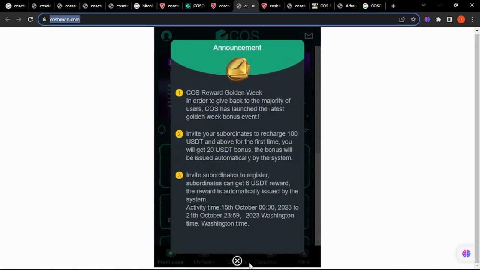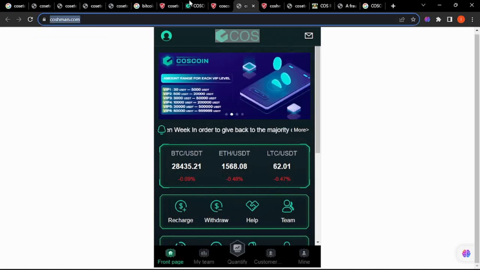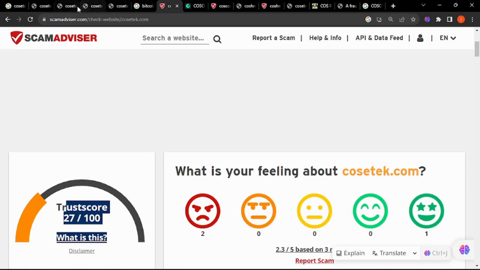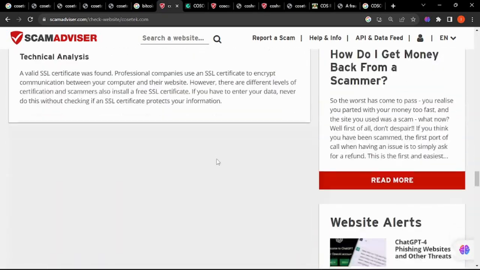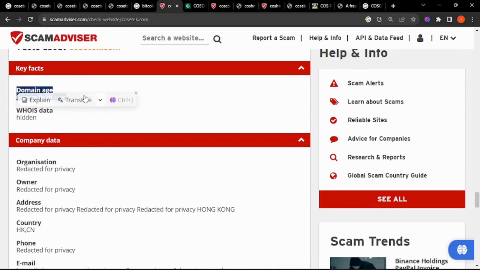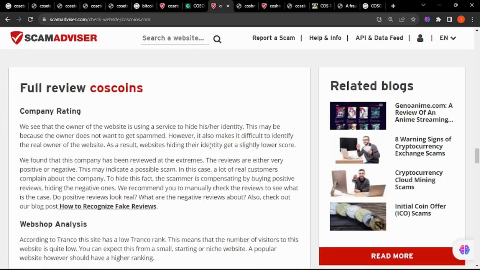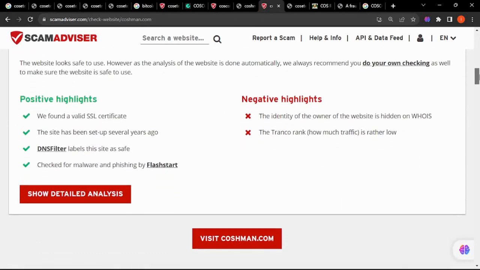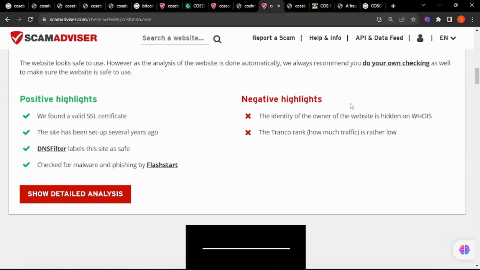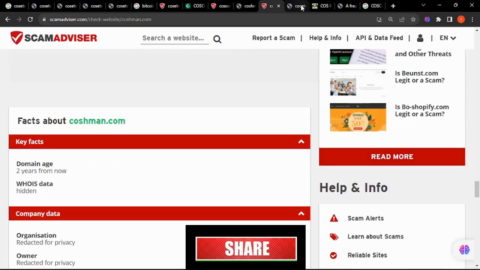All these multiple addresses give you a warning sign. No matter how old it looks, these are totally warning signs. In fact, if you look at Cosetek.com as a site itself, it has a lower trust score of 27, and it has been in existence for about 6 years, which somehow looks positive, but not until you come across Coscoin. It has been there for about 17 years, but again, not until you come across Coshman, which has a higher trust score because of having some certificate for privacy and all that, and it has stayed for about 2 years. But the appearance of the app is the same across all these sites.